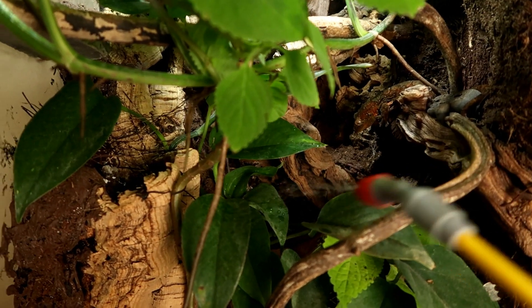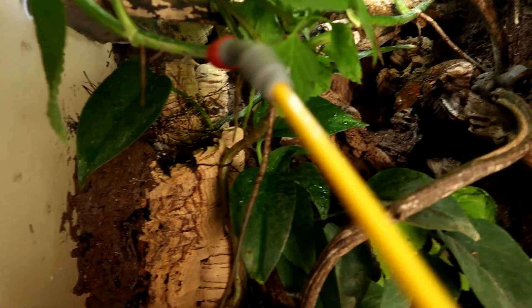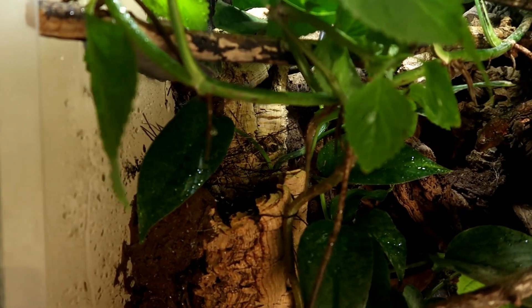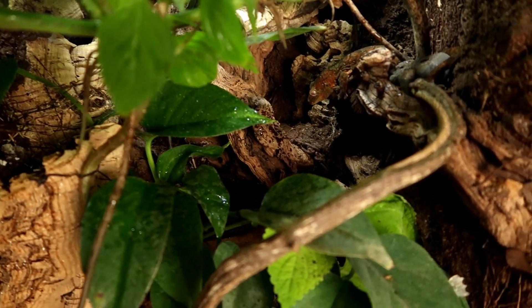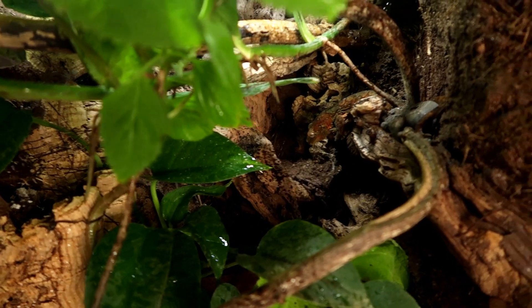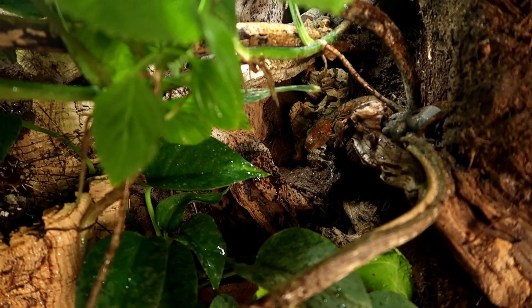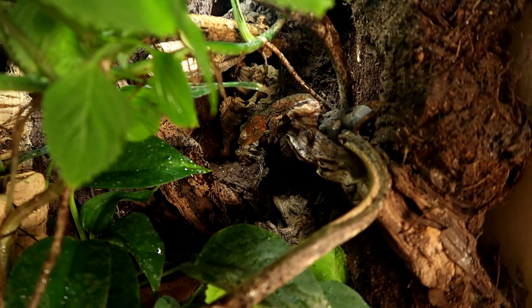Like Lyra, I do spray down his tank in the morning. You'll notice that a lot of the care is very similar to crested geckos. Their diet's a bit different because chihuahuas need more calcium and they eat more feeder insects. Drogo probably eats a lot more of his clean-up crew, which we'll see more of later, but their care is very similar because they're both from New Caledonia.